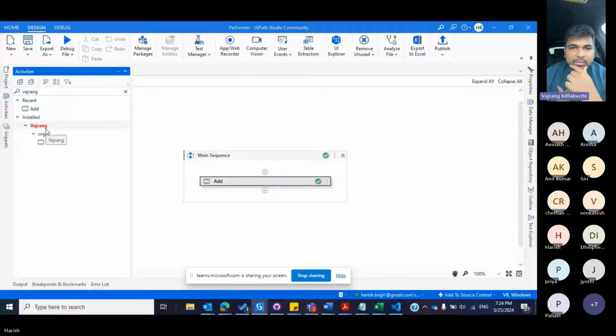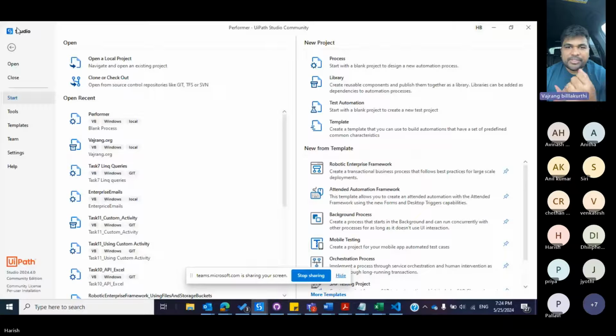So now there are very limited activities over here, right? There is no input or output for this activity, correct? So if we want to change that, like I need to send some input to the custom activity, or I need to retrieve some output from the custom activity, what you must do is add arguments for the library. Go back to the library project, the previous studio version. It's already open, right?